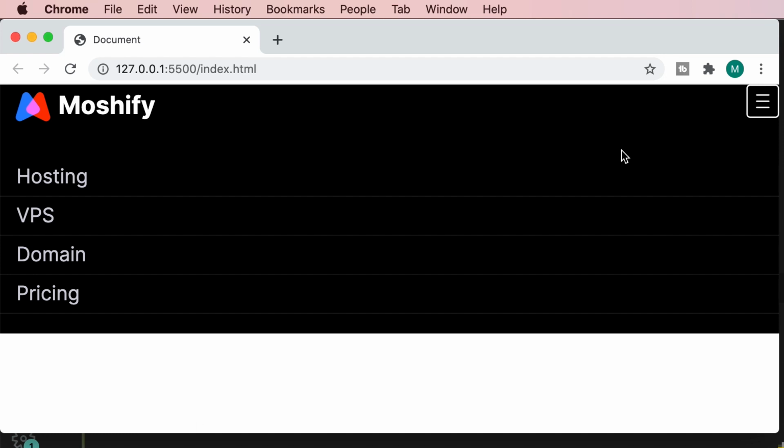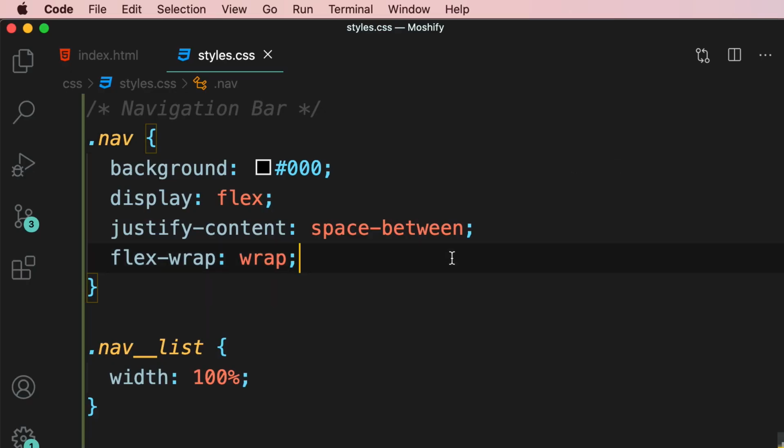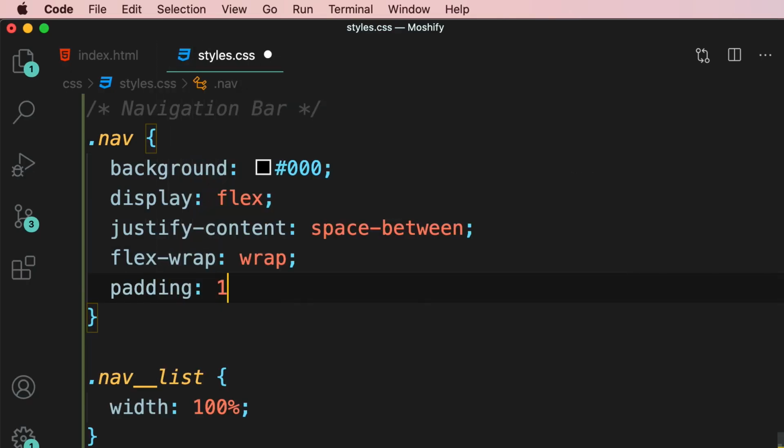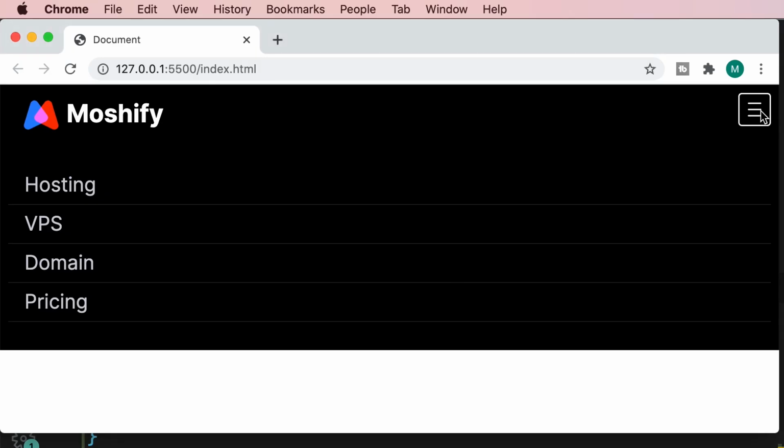Great. Now this toggler button is currently so close to the edges of the container. So I want to apply a tiny padding here. So back to our nav, let's set the padding to 1 rem, horizontal and vertical. Here's what we get. That's nicer. Now currently, this icon looks a little bit too white for my taste. So initially, I want to change the opacity and make this a little bit darker. Then when we click on it and our navigation bar is expanded, I want the icon to be pure white.